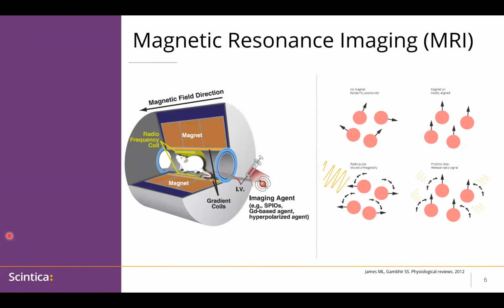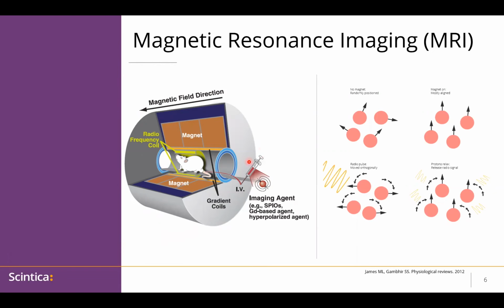So we'll start off with MRI. And as we go through, please know that I'm not going to dive into the physics of these. We have some information on our website that you're welcome to review that dives a lot more into the physics of what's going on. I want to keep this at a very high level, but try to have it so you understand what we're imaging, how we're imaging it, so that you understand a little bit more about the images that we're looking at. So in an MRI system, there's three main components.